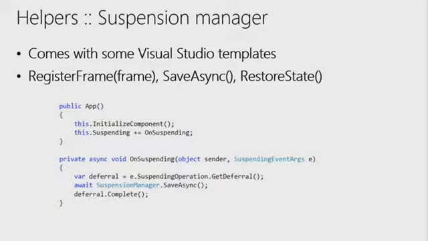Now, data is a different story. If I'm going to store the data that the user's interacting with, the suspension manager doesn't know anything about that. So I'm still responsible for doing that extra step. This is really about managing the user's location and the navigation inside your app. Absolutely. It's really nice, though. It really is handy.